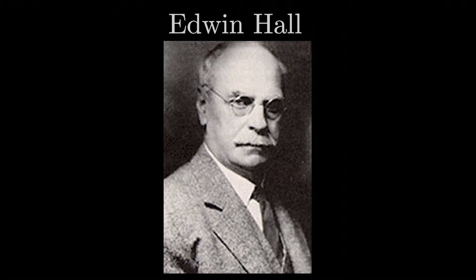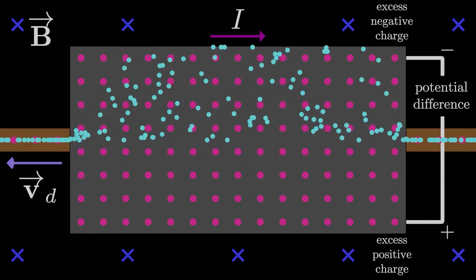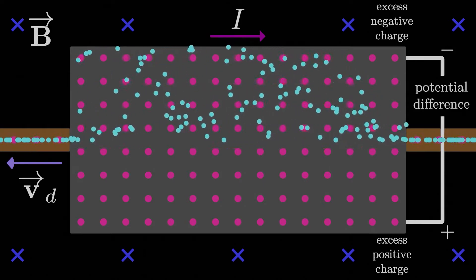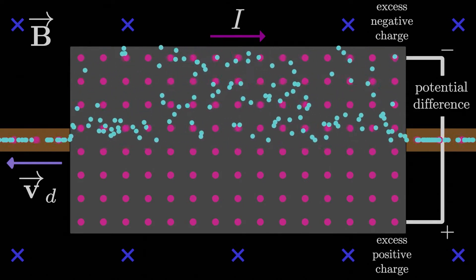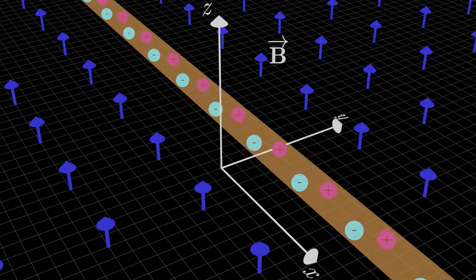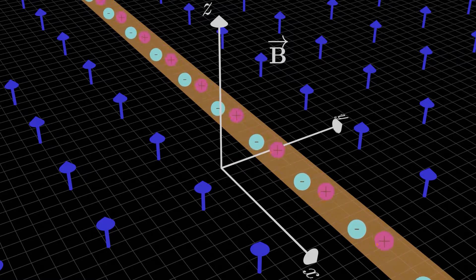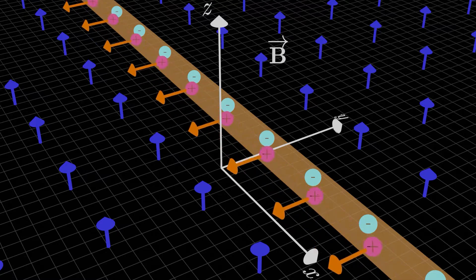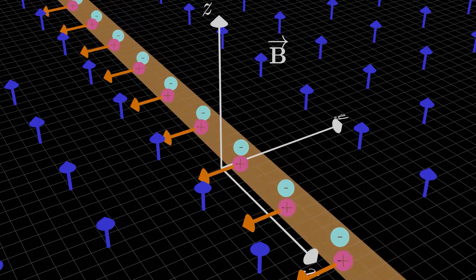As a result of all this, contrary to what you might expect, this thin metal slab doesn't feel a net magnetic force upwards. Before, the current carrying wires we were using were just too thin in order for moving charges to be able to accumulate enough on one side and generate a reasonable potential difference. There's not enough space to create a strong enough potential difference, so the moving charges are kind of trapped and transfer the magnetic forces they feel onto the wire itself.